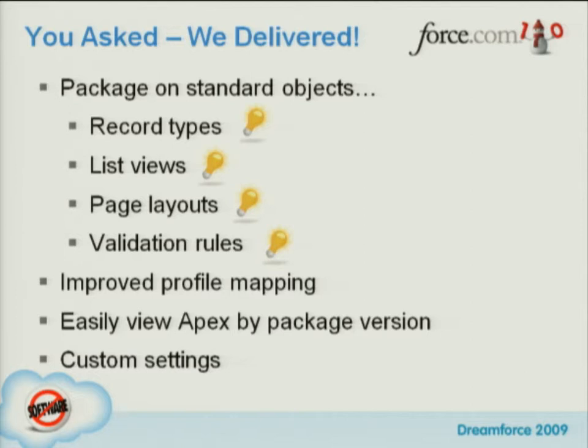There is not a plan at this point because we don't have a way to automatically upgrade unmanaged. So unmanaged, the way we look at it, is a template. It's a way to get some template code and Apex and objects model into the customer's org, and then they can customize it. So we can't seamlessly upgrade that without knowing what the customer's done to it. So managed packages are really the only things that we support upgrading today. Another question I saw. Is there another one? Oh, one here.